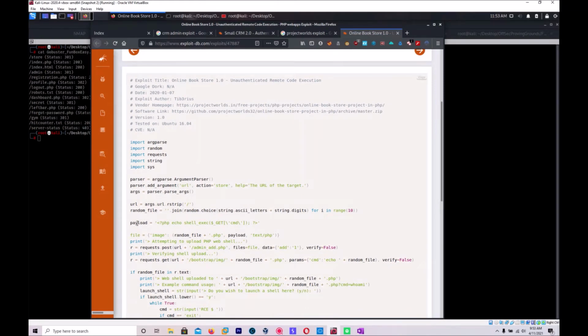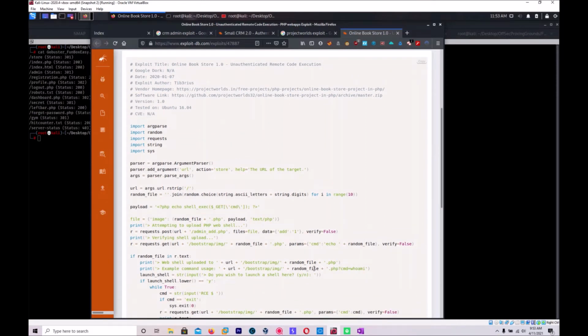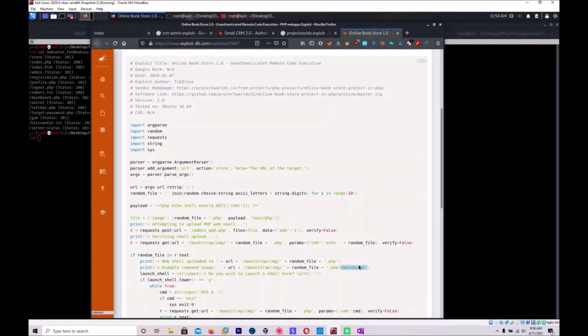What this will do, it'll go through the page, look for a place to upload this PHP shell, and then once it does that, it'll create it as a parameter where we can run commands, and the default command that it'll run first is whoami.